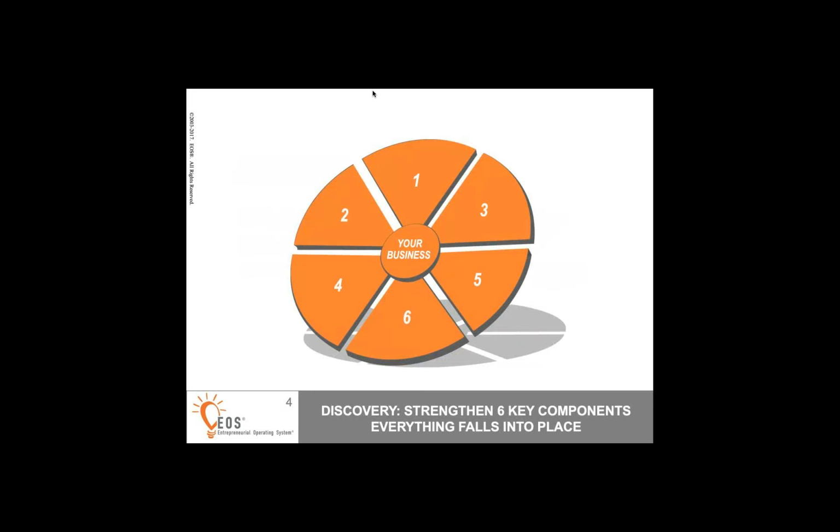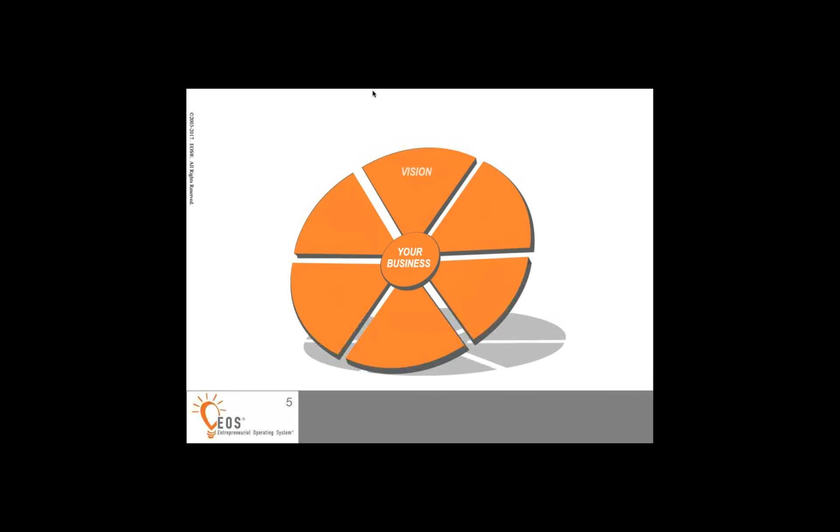Our discovery is that every entrepreneur and business owner is dealing with 136 issues at once. We're just very busy. And as we strengthen these 6 components, everything's going to start to just fall into place. First key component is vision. That's simply getting everybody on the same page with where you're going and how you're going to get there. We do have a couple tools I'm not going to get into today, but I want to give an overview so you have some context of where this level 10 fits in.